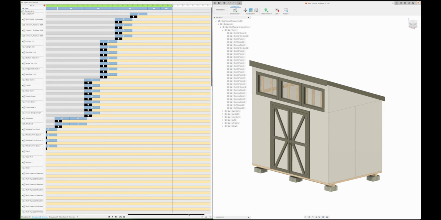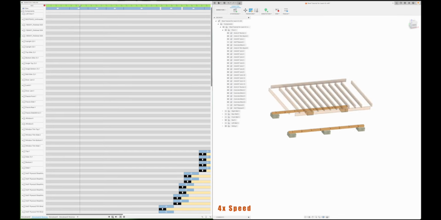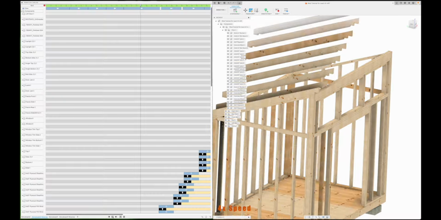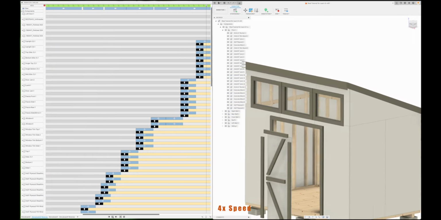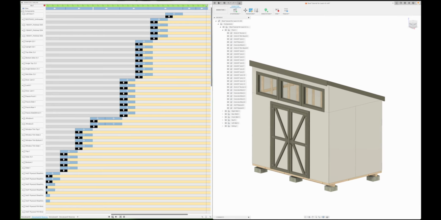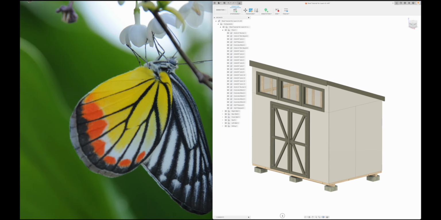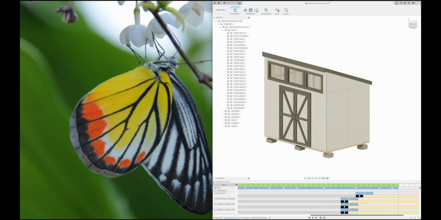So let's watch this animation again from the start in all its glory. Very good. So definitely things that we could improve there. But what I'm going to do is hide our animation timeline right now. And we're just going to drag it back there and put it at the bottom of our animation. There we go.